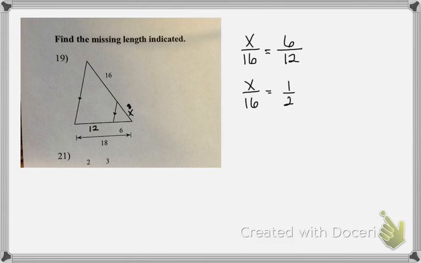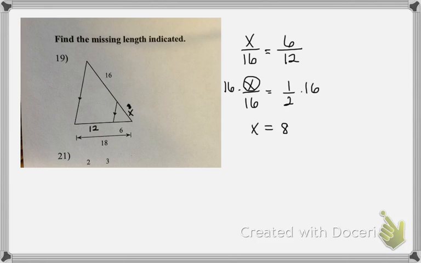Cross multiplying will always get you there, but can you guys see what I would have to do here just to get x by itself? Rather than cross multiply, I could multiply by 16. So don't get caught up in one set way. It's just that cross multiplying is going to help for the more complicated ones. But things like this, you guys should be able to find the most efficient method.